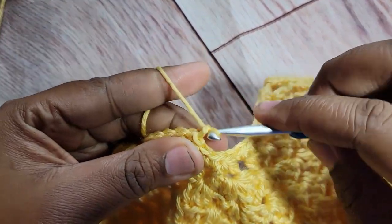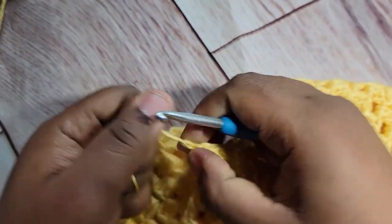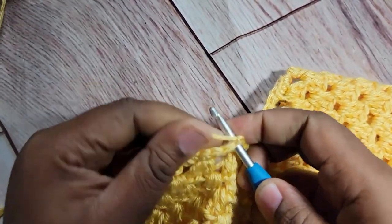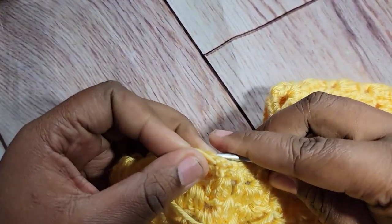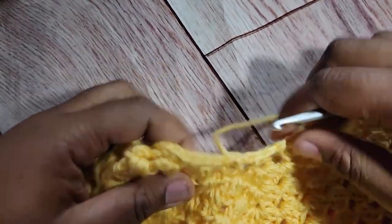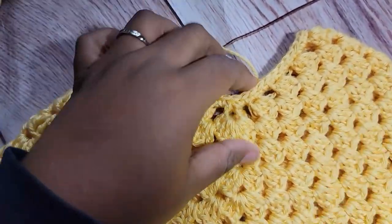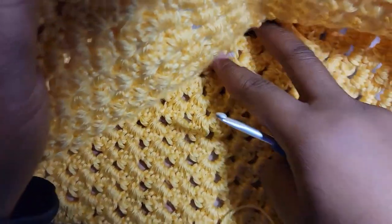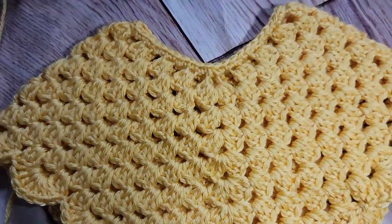Let's yarn over, kind of pull it through a couple times. I yarn over multiple times so that way I can always weave in my ends. All those amazing things, weaving it in. I'll weave those in with my yarn needle. And all that fun stuff. I'll tuck those all in. I'll weave them in a second. But this is what it's going to look like.